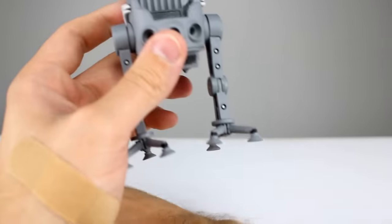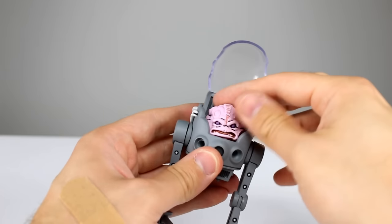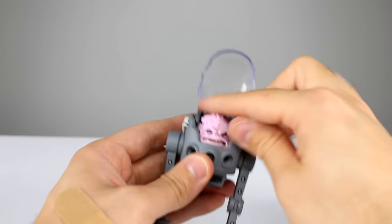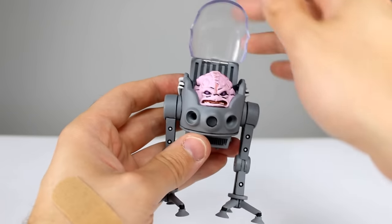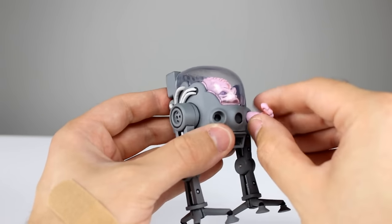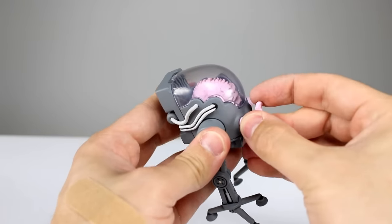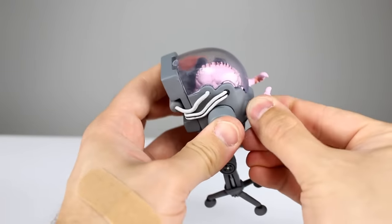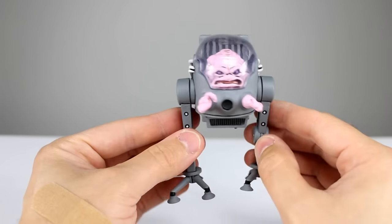So anyway, the cockpit can open, and then you can put him inside, which is what you want to do, probably. And then those pieces right there kind of hide his little arm sockets, so you can do that. And then you can take his little tentacles and put them in here, which gives you your proper Krang, which I just love. I'm glad that they did this. I don't think I have that one pegged in all the way, but either way, you get the idea. I'm very, very pleased with that.